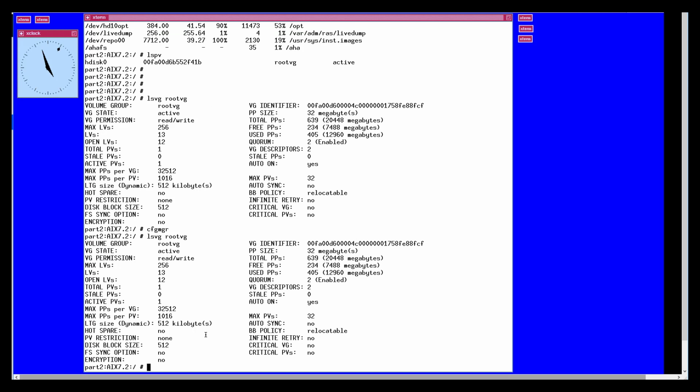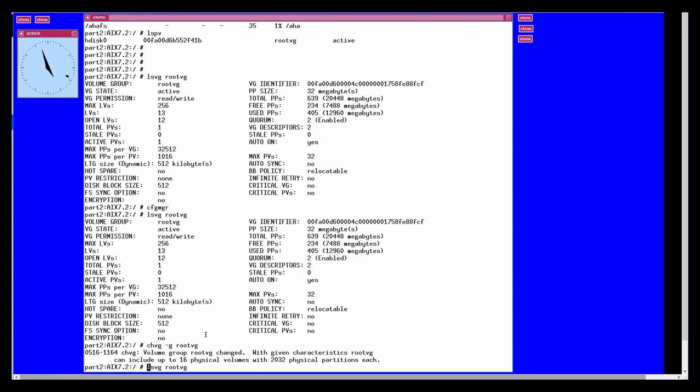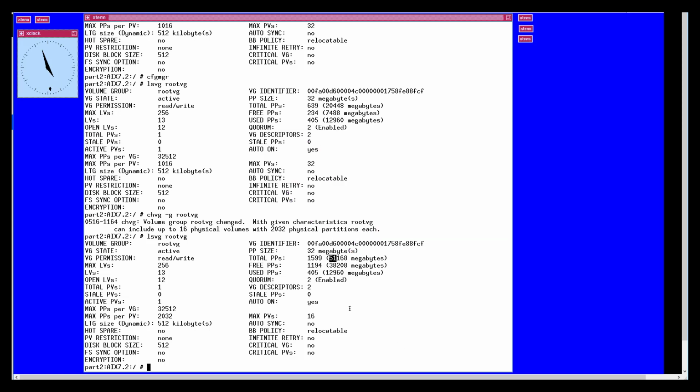So let's run the change volume group command, minus G, rootvg. And it's saying we're not quite the right size, but we've now got to 51 gigabytes. Well, there's a bit of rounding down. That's good. That's what we wanted. Now we can increase the size of the AIX file systems to take up that new space. All this course we've done live.